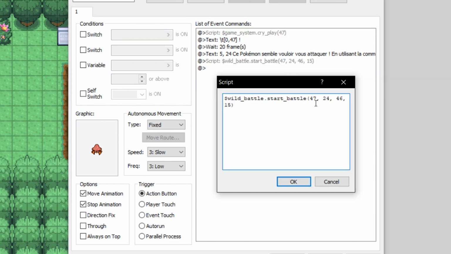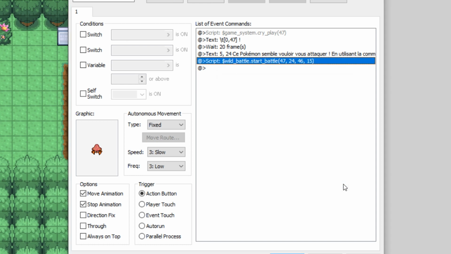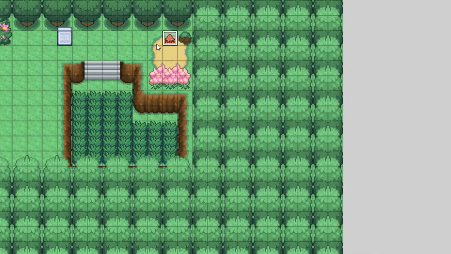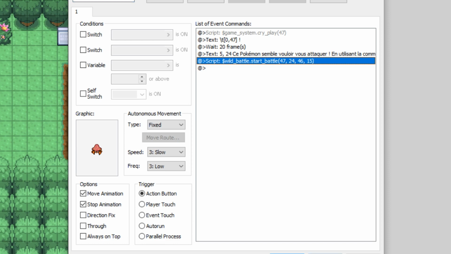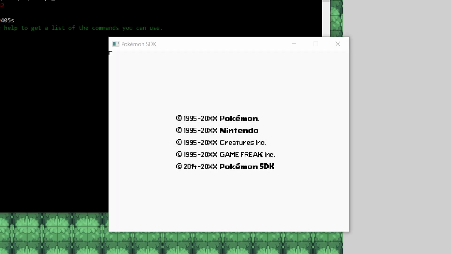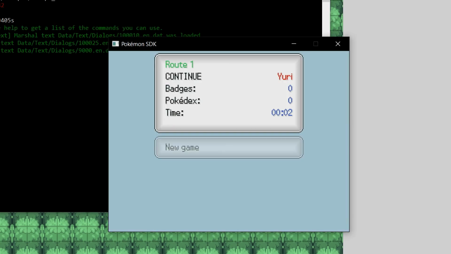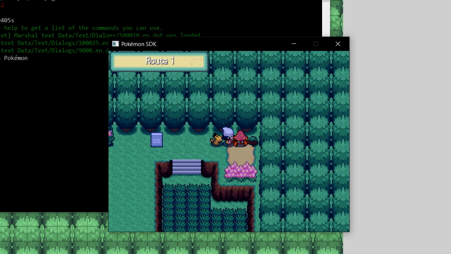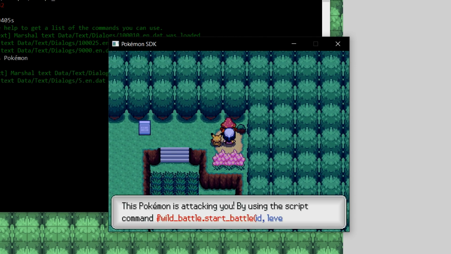So if I remember correctly, this is its ID, this is its level. I don't actually remember what all of these numbers are. Bad tutorial maker, I know. But you can just mess around with them. We'll see. I think the 15 is going to be the level, or 24. I don't know what the 46... It's hard to tell from just looking at it actually what those numbers would do. But maybe it gives it different moves. It could be its moves as well.